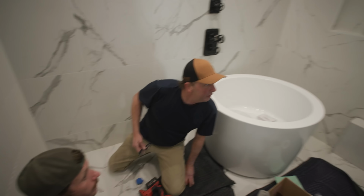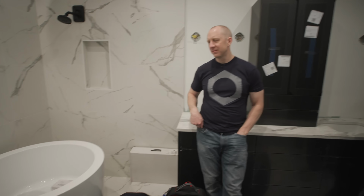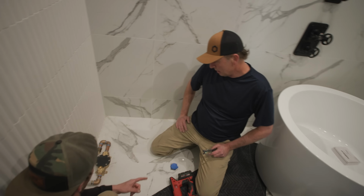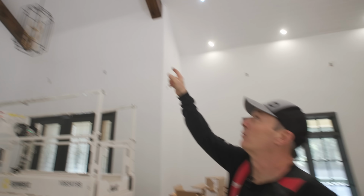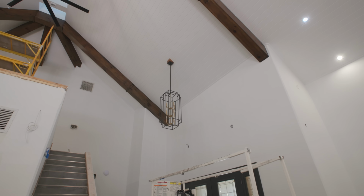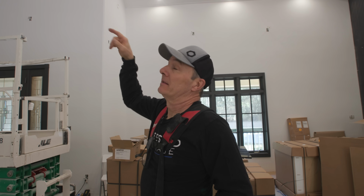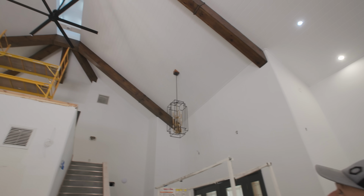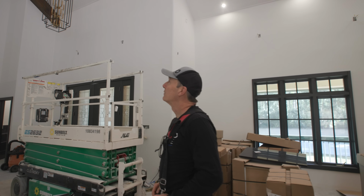So your dual 90s allowed you to move it a little closer to the wall to get it centered up. Yep. Nice, smart. It's called a swing joint. So that's in. Now that wood triangular trim piece that they had on there before, I was able to reuse it. So I'm just going to caulk around that. And then painters, when they come, actually I might just not wait for them. I might just paint it myself. So anyway, that's all that's left to do. Now I have to get it powered up, figure out which switch was for that light, and we'll try it out.